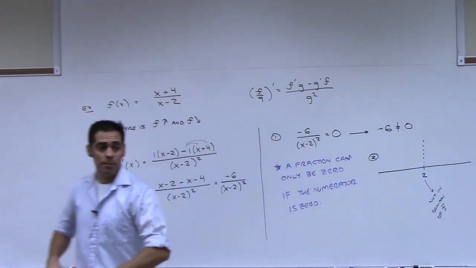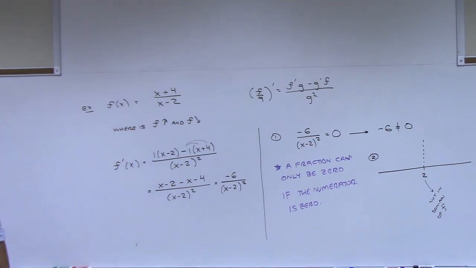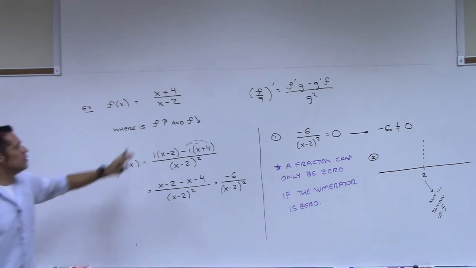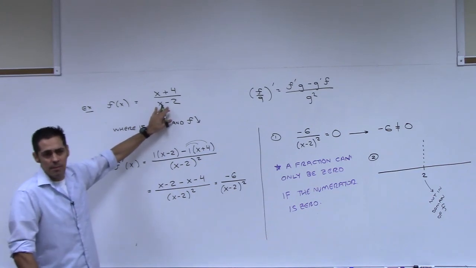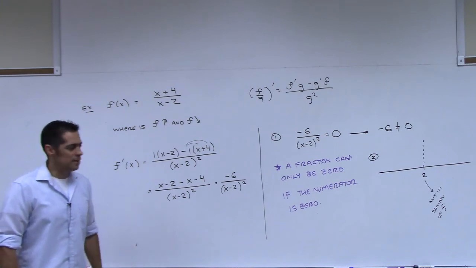Now, if you look back at the previous problems that we had, did we ever have that? Like if you look back at all the problems I gave us before, the functions, they were all nice polynomials. You never had a problem where you would ever get division by 0, so you didn't have to worry about this. This example is to show you how things can start to get a little more complicated.